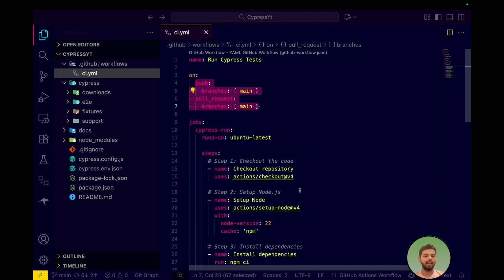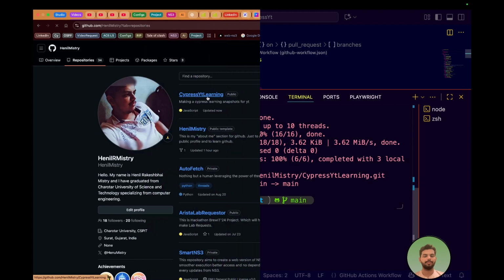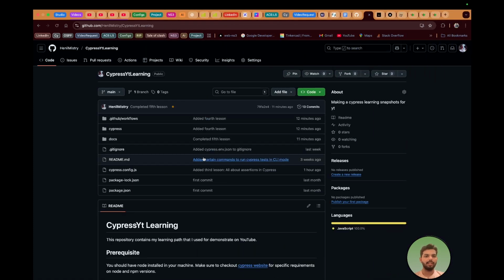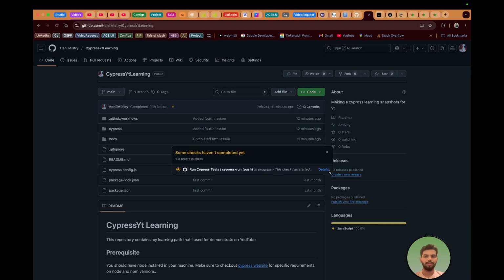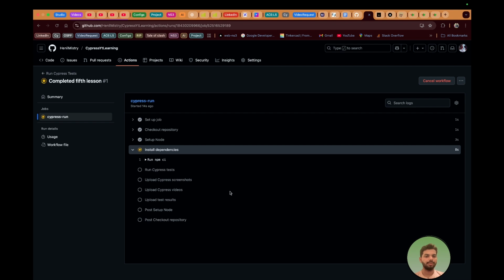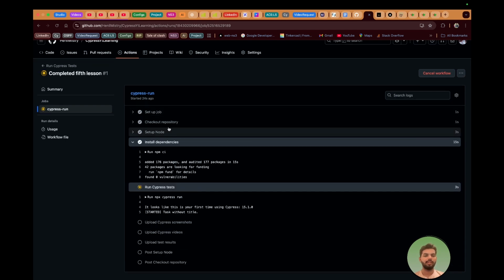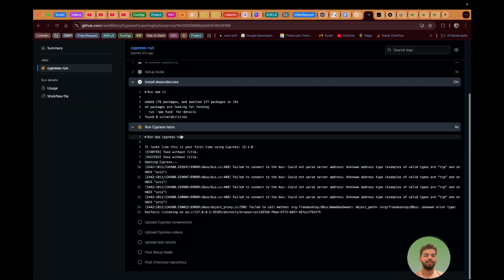So now let's push this to GitHub and see what happens on GitHub. As you can see, this is our GitHub repository, and we have one action pending over here. We can see the details over here. As we issued the git push command, we pushed the changes to the main branch. So on every push to the main branch, it will run this workflow. Although we have not set up that if this workflow fails, we are not merging the changes, that we can also set up.